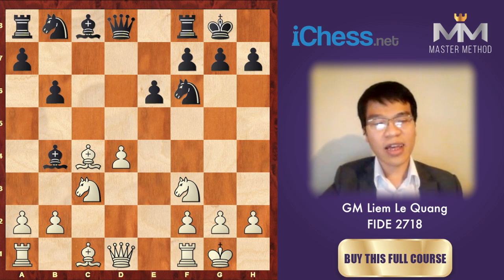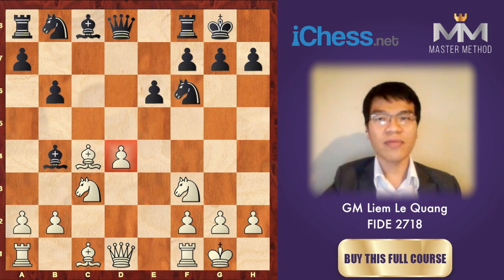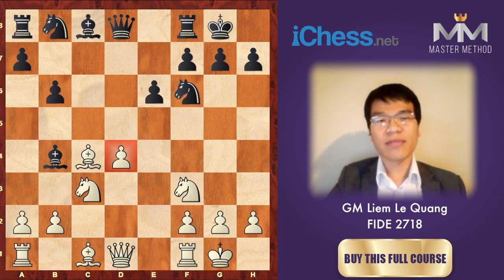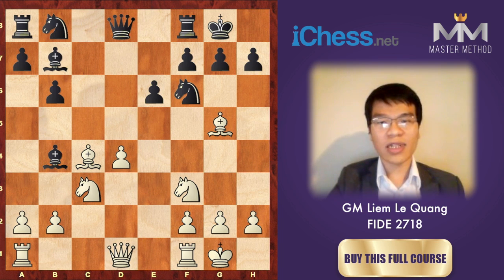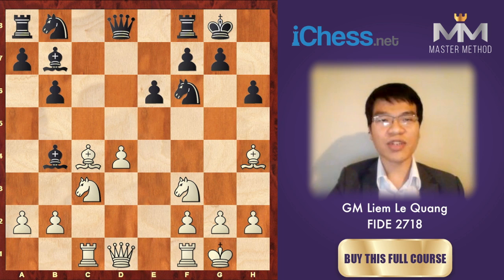Now white again has the isolated pawn in the center, the d4 pawn, and the position is very similar to what we have seen so far. White developed the bishop to g5, black developed the bishop to b7. White moved the pieces to the center, developed the rook to c1. Here black plays h6, bishop h4, knight to c6, bishop d3, bishop e7.